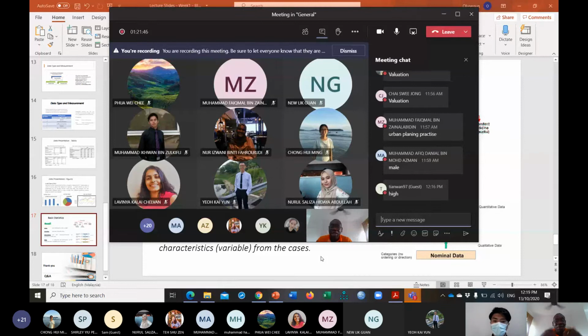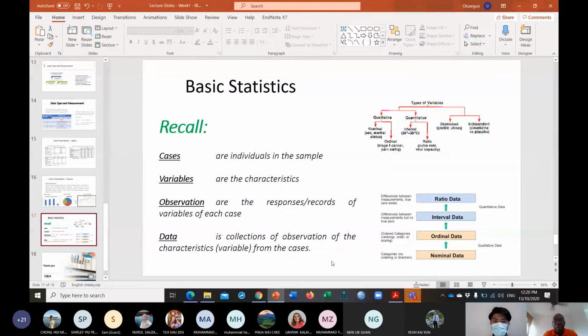Maybe 90% are less than 4 feet tall. So I can now generalize that people in that class are short people. There are short people in the class. That does not mean there's no single person that is tall. We are talking about a sample representing the whole, the population. I hope that is clear. Then we talk about observations. Observation means all responses that I've gathered from every one of you pertaining to the question I've asked. When I put it together, they become observations.